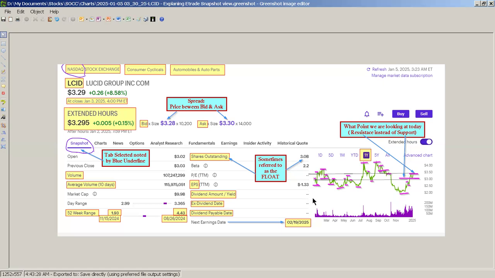So what I say about every point on here, even though it might be on the bottom, might be on the top, every point is a point of support or resistance. So this point right here is about where the stock is at now. Well, let me go here in the middle where you can see. So right here is a point of support, right? That means the stock was going down, and when it got there, it had support. So right here, this would be a point of support.